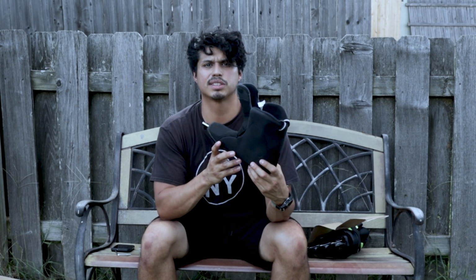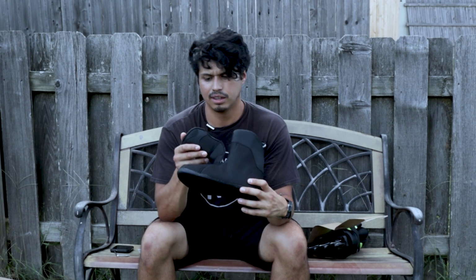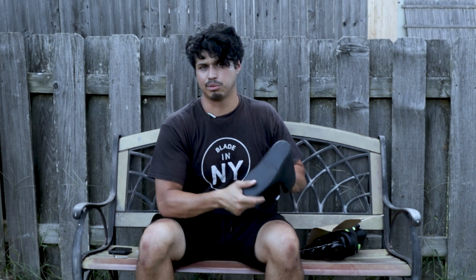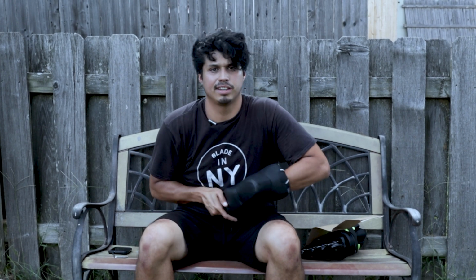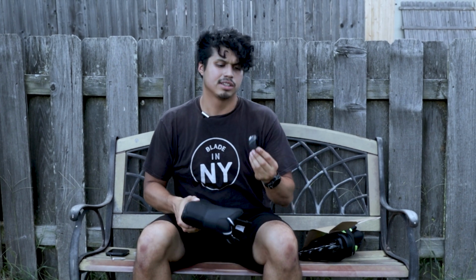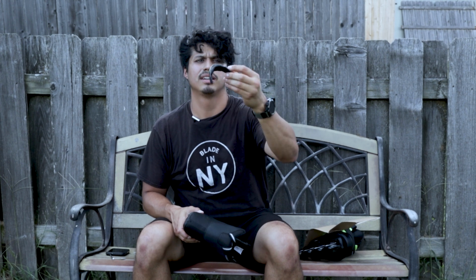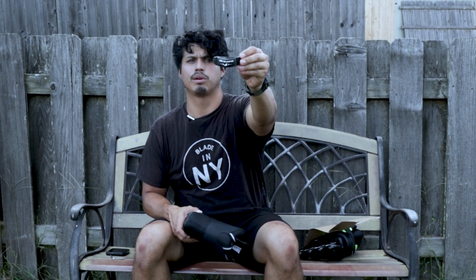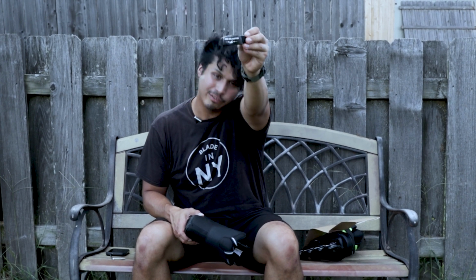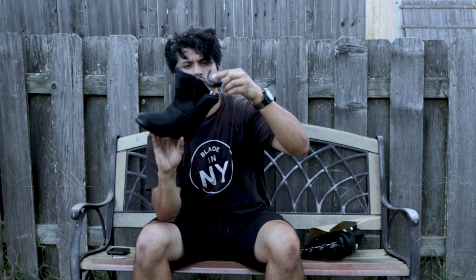So it says it's 2 sizes. This is either size 6 or 7, and the way you adjust the size is the boot doesn't really change. The liner has an insert in it, which I'm trying to take out now, and it's very difficult apparently. There you go. So this little thing here is what makes it size adjustable. As you can see, it's a little insert with Velcro on it, and it actually says size adjuster. So if you're going down a size, if you don't want to use it as a 7 and a 6, you just insert this in the toe.